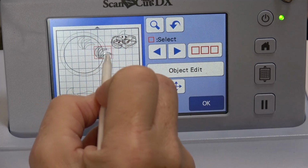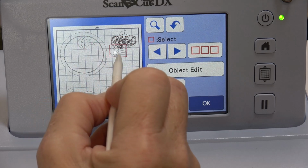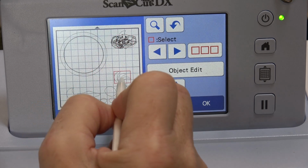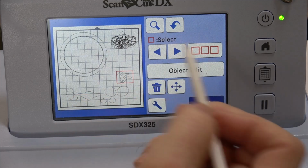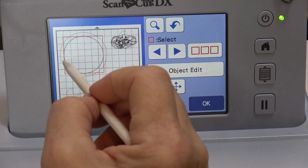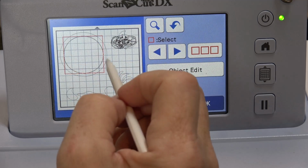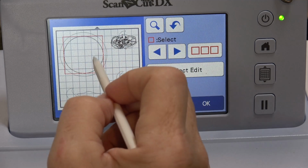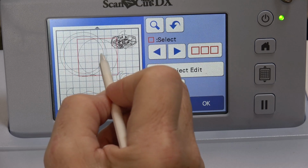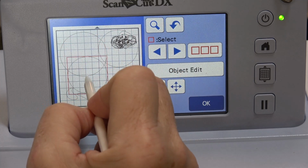Okay, so there are the final stitches on the comb. There are the tack down for the comb, and there is the placement line for the comb. Now you can see this looks like a double line right here. So I'm assuming that the tack down for this inside background fabric is larger than the placement. So I'm going to grab it and move it over here. Okay, and that's the one I want for that.